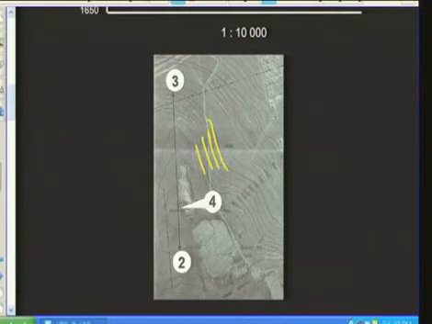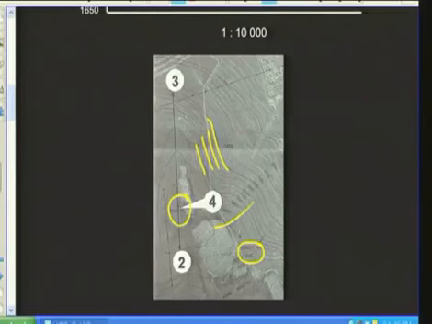Here are some examples of contour lines, but you've also got labels like spot heights, like you would expect to find on a topographic map. By taking a topographic map and a photograph and putting them together, we've got a lot more information. We can actually see what the feature looks like in reality by looking at the photograph part, but we've also got information about elevation from the labels that are traditionally associated with a topographic map. So let's just remember that and then get into our questions.